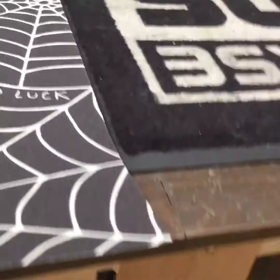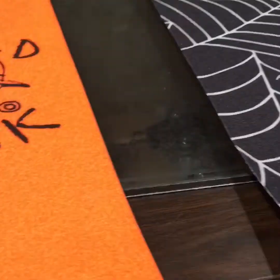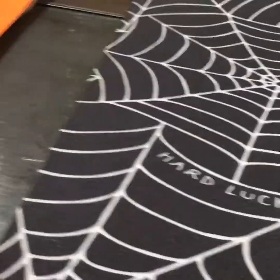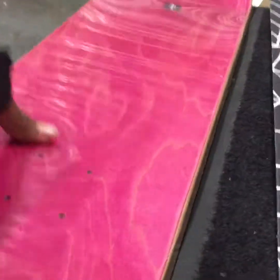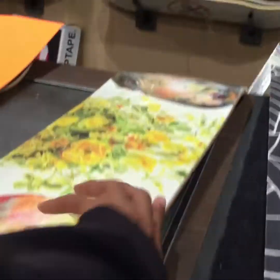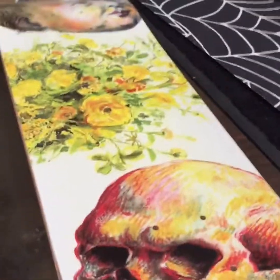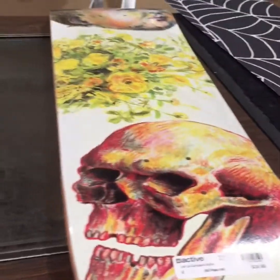But now, check it out. We got two new grips in, the spider web and the neon orange. I dig them both, and I can't really decide what to go with. But now here's another dilemma. We've got the decks too. This is one of our new decks, and from what I can see of the little bits of it, it's pretty awesome.